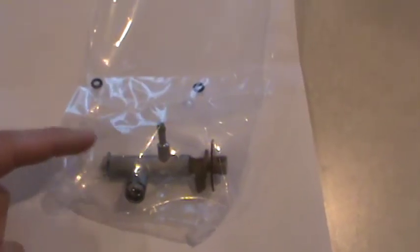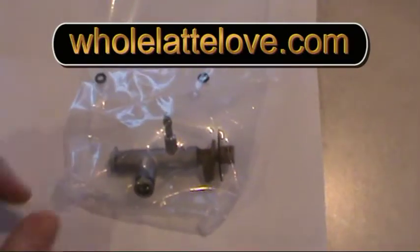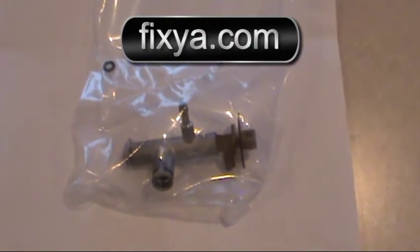This is the steam valve, and I have two O-rings. These were purchased from Whole Latte Love. I read about fixing this at Gaggia.com.